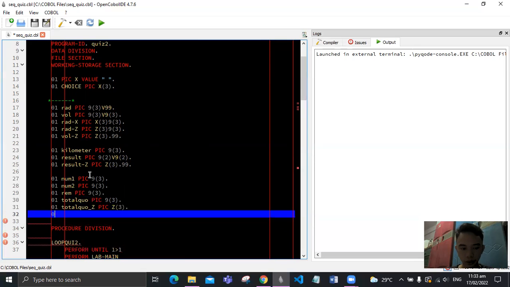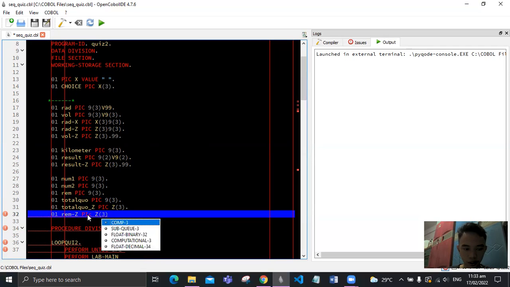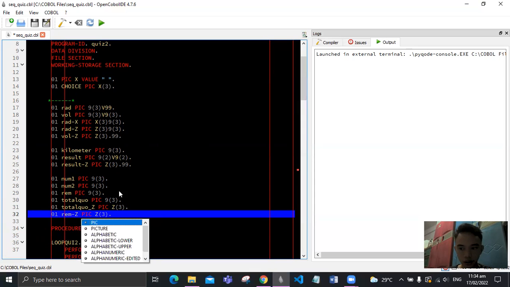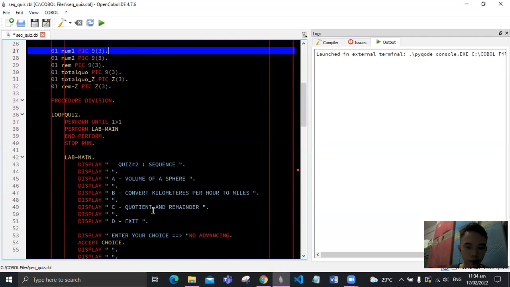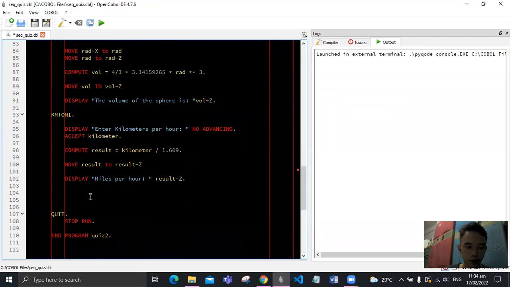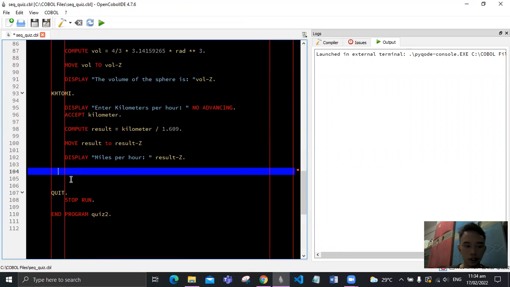Also we're going to eliminate the zeros for the remainder, rem z, pic z3. Okay, so we're done naming the variables for our last problem. So we're going to make a function and then the statements.